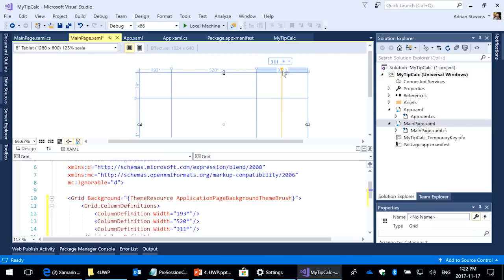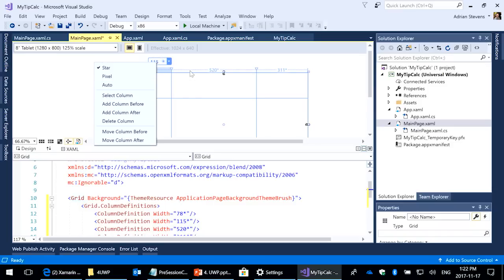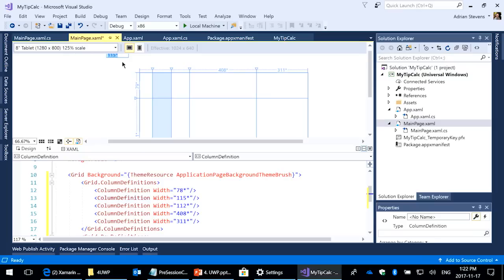We've got a lot of fine-grained control here. By default, these are set up as ratios to one another, so you can see we've got some numerical values here. This is going to be the ratio of the width of this column to the next one. And we can, of course, just jump up here and edit these fairly easily as well. For simplicity, I'm going to use, there we go.